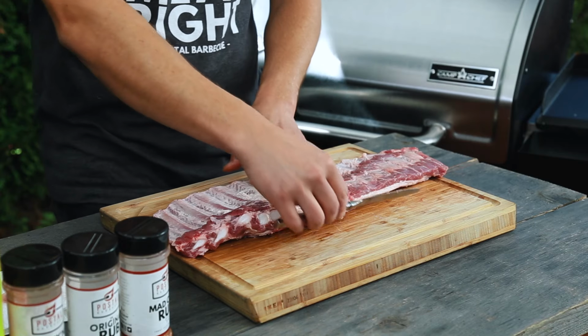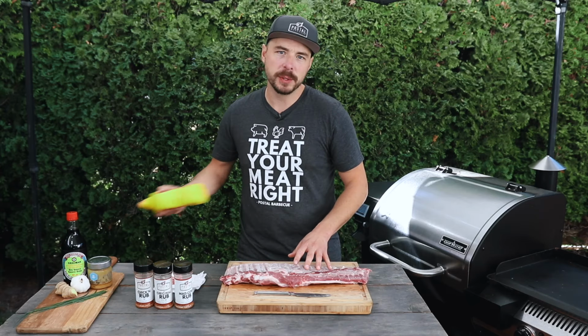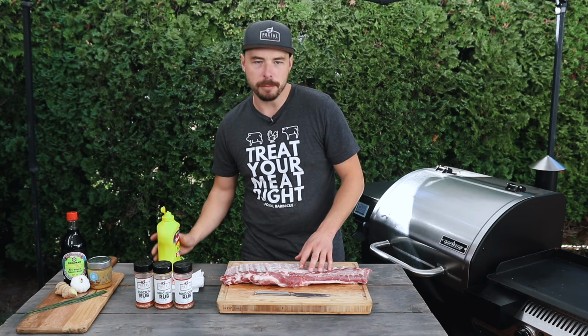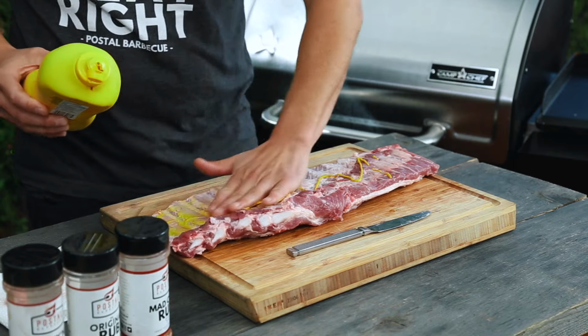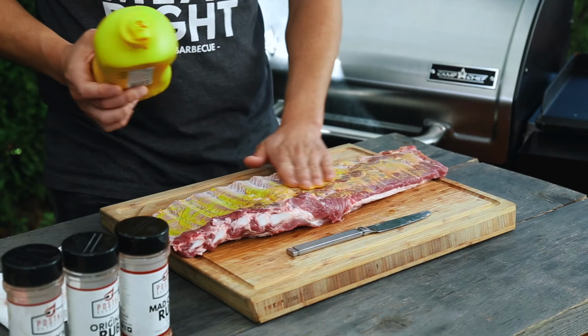With our membrane removed, what we're going to do now is hit it with a little bit of mustard. This is going to be our binder for today's rub. We're going to start with the back side, and I'm going to place that on there.